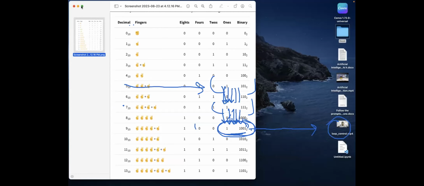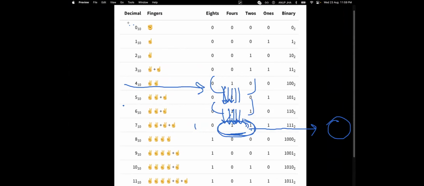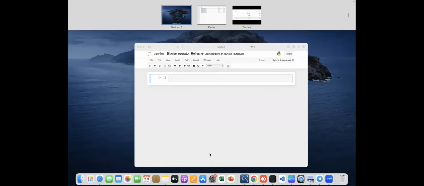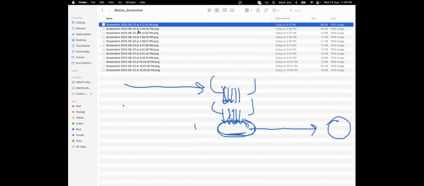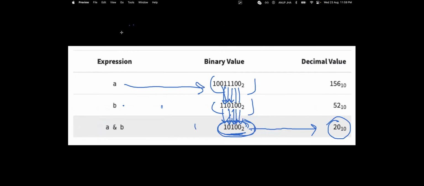I explained this thing to you. Hope you remember this. This is a decimal. You have to convert this into binary, and there is a way to convert it. You can convert any decimal number into binary form with the help of this. So I have already explained this. Here I am not explaining the same thing.